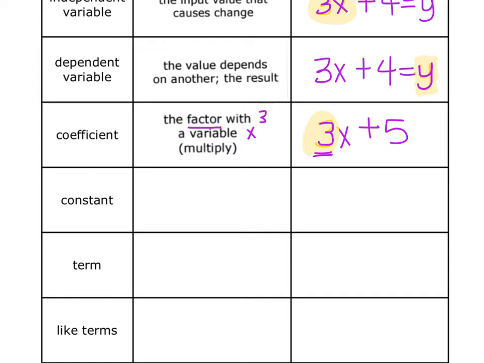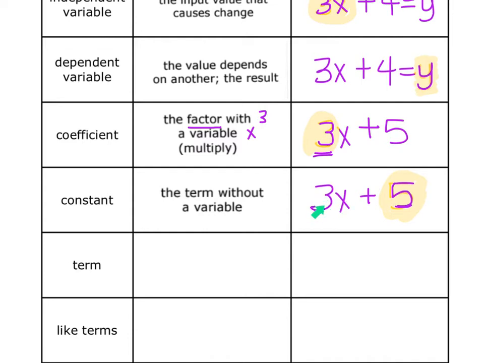So our next word is constant. And one of the ways we know constant is that it's always there. And in math, it's a fixed value. So we can say that constant is a term without the variable. So we're going to write the same expression, 3x plus 5. So in 3x plus 5, we don't know what x is. That's not constant. It could be 4, it could be 0.5, it could be anything.